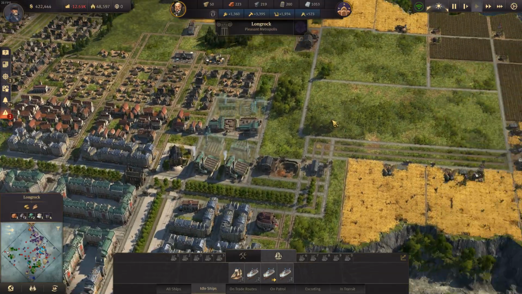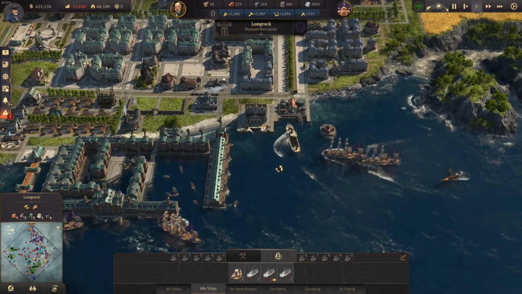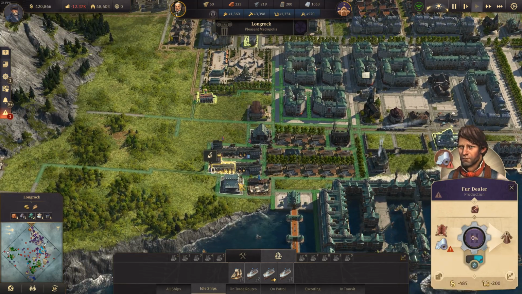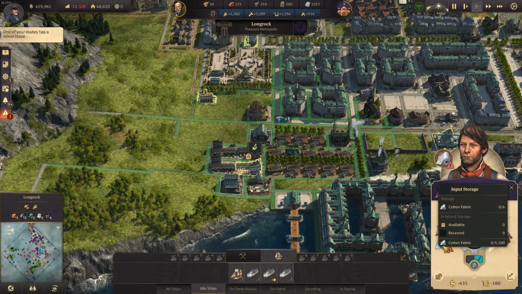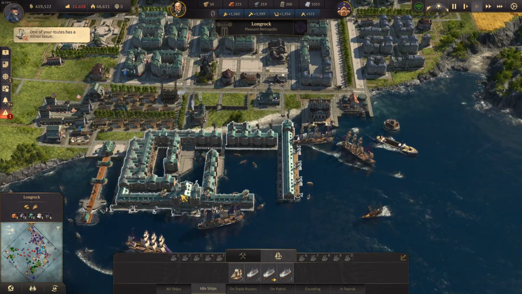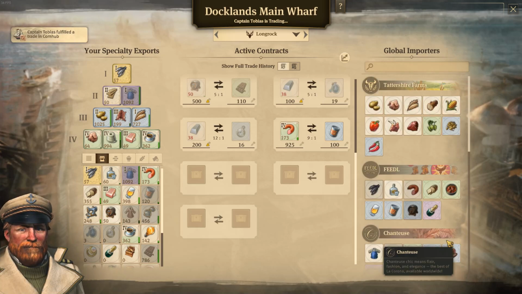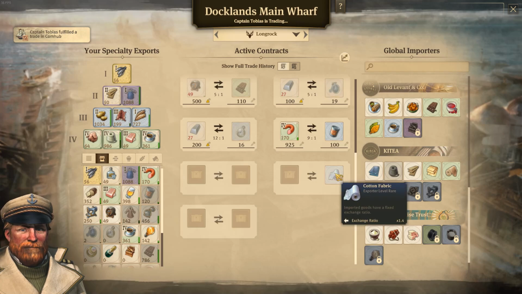At some point I should start making my own canned food. It may not be super profitable, but if I ensure that I'm making it... Trying to remember what it is I'll need to do. Man, we need cotton fabric too. Can I import cotton fabric? Or do I need more export slots to do that? I can import cotton fabric.